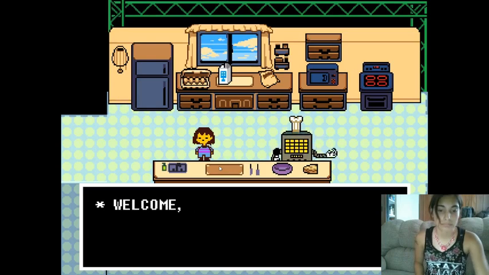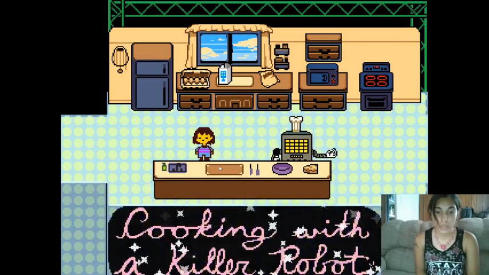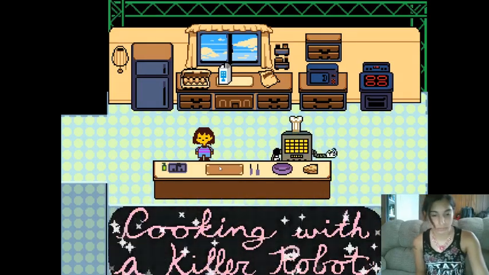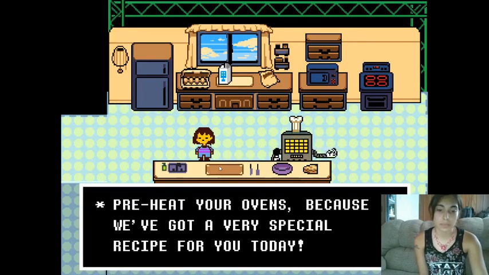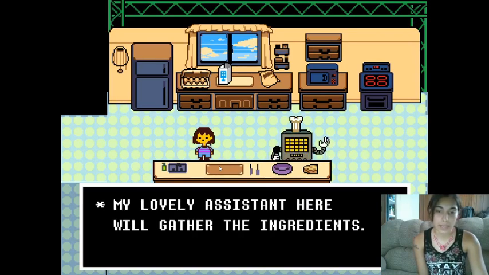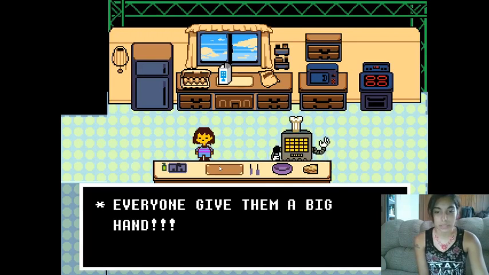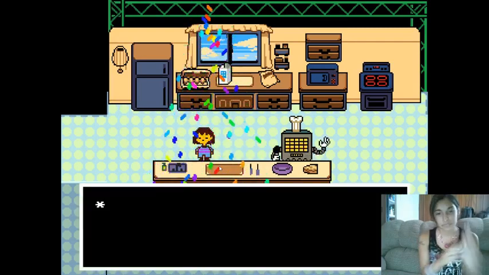Oh, yes. Welcome, beauties, to the Underground's premier cooking show! Cooking with a killer robot! Preheat your ovens, because we've got a very special recipe for you today. We are going to be making a cake! My lovely assistant here will gather the ingredients. Everyone, give them a big hand. Yay, tummy.